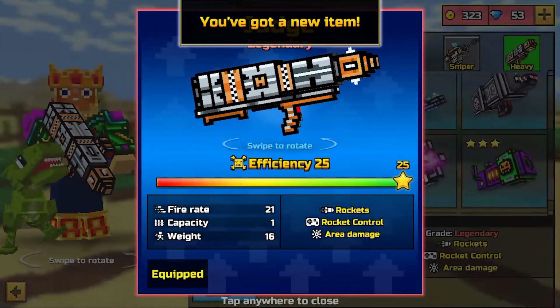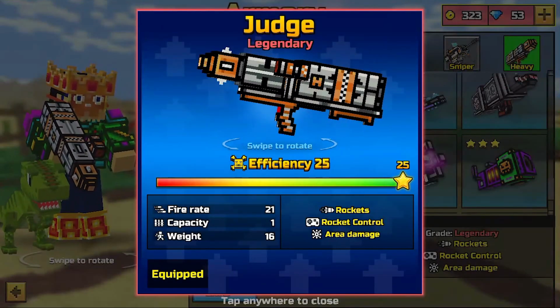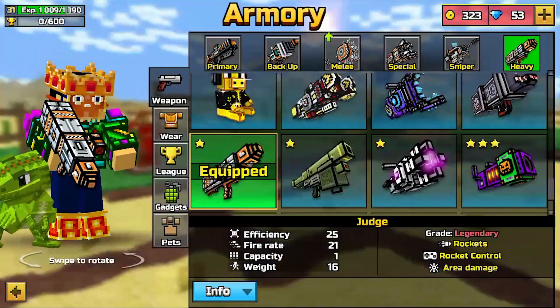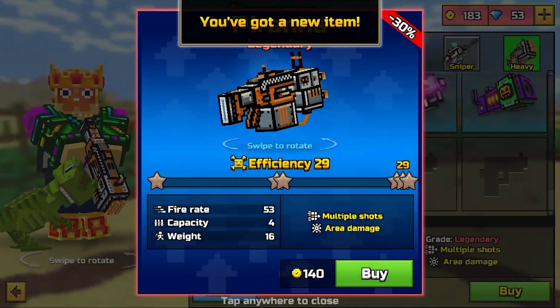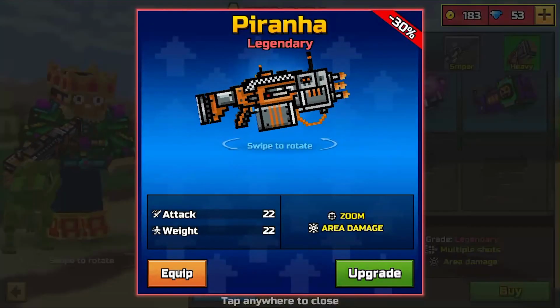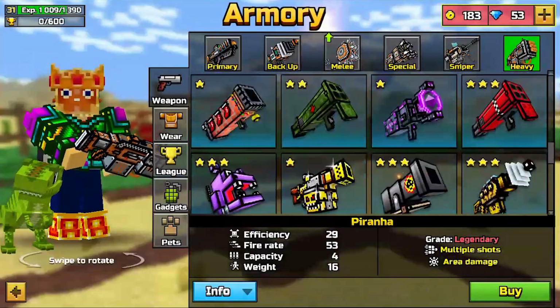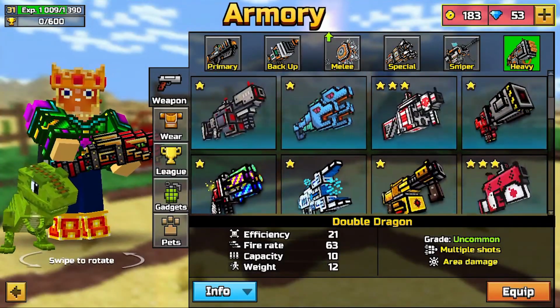It's probably the most unique weapon in Pixelgun 3D as of right now. And then lastly we have this, the Piranha. Now the Piranha is basically the upgraded version of the Double Dragon and the Hydra. The Double Dragon shoots out 2 shots, if you guys remember, and the Hydra shoots out 3 shots, while the Piranha shoots out like 6.